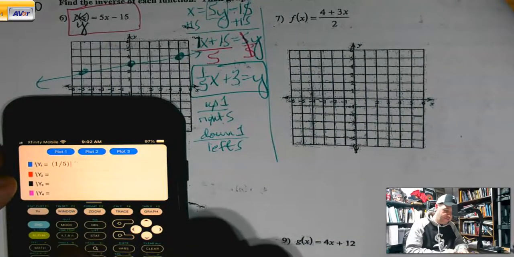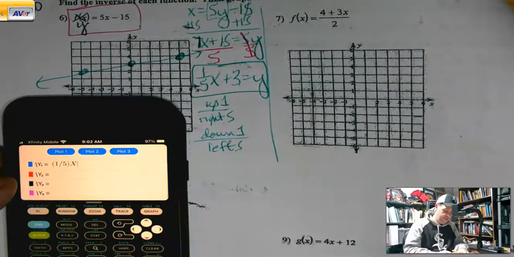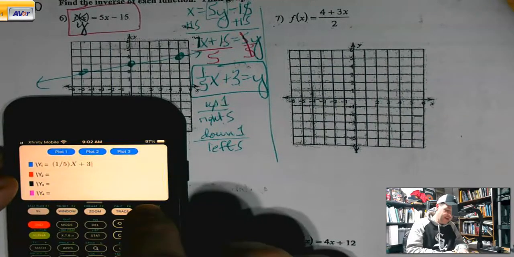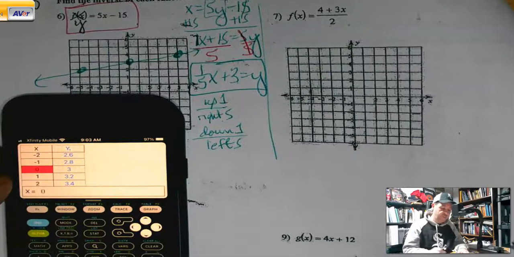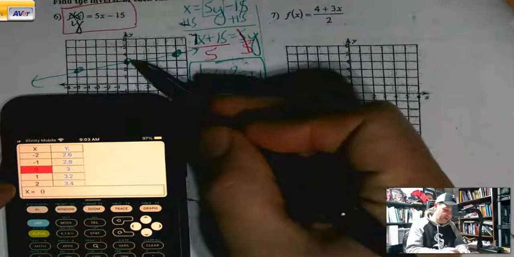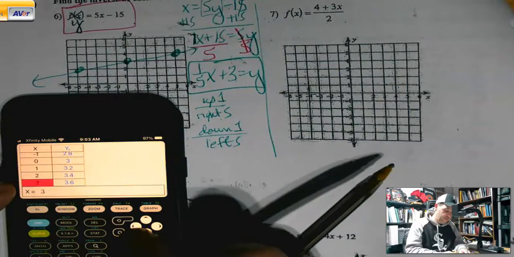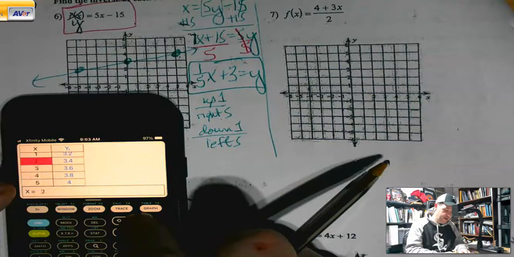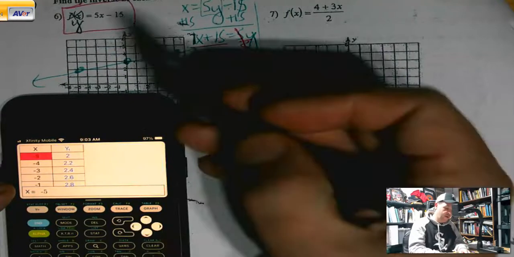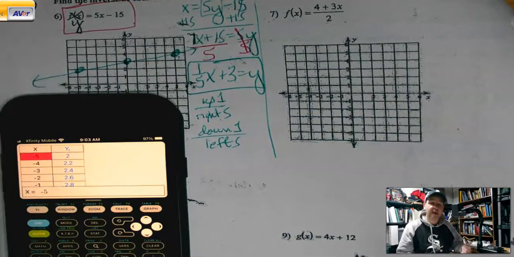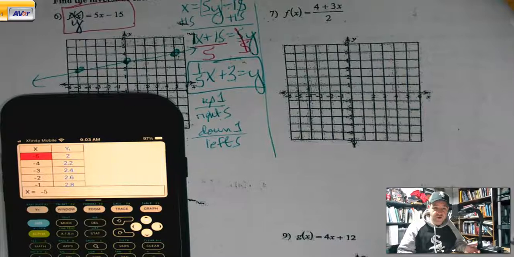So 1/5 x, then plus 3. And so what I can do then is I can hit and bring my chart up, and basically I'd be trying to find the whole numbers. So I see like 0, 3 here, so there's that point. And if I went a little further down, I'd see 5, 4, there's that point. Or if I decided I was going to go up a little bit looking for another one, I'd see -5, 2. So you can use the chart to help you plot some of your points, especially if you run into a situation like we're about to run into.